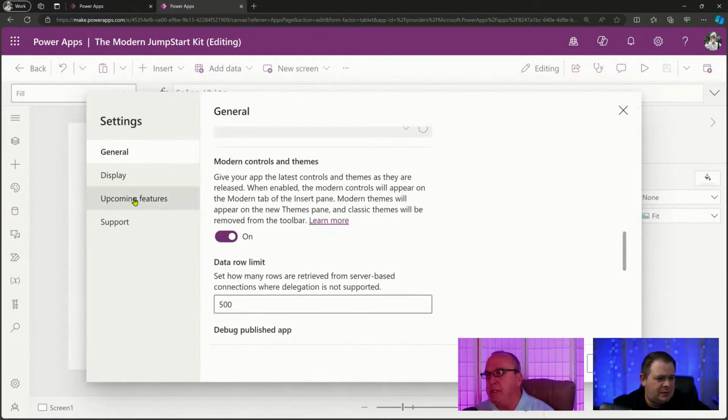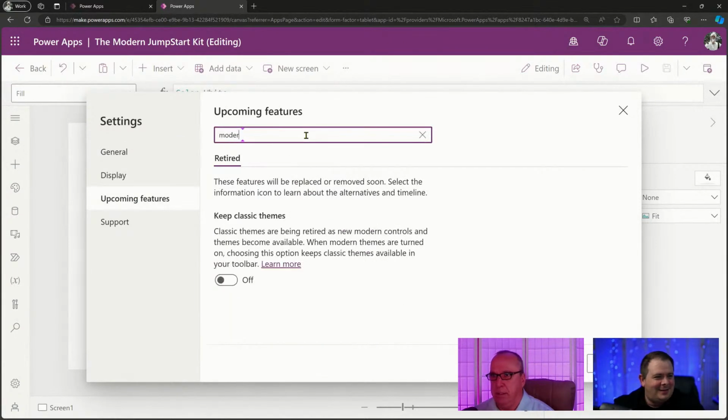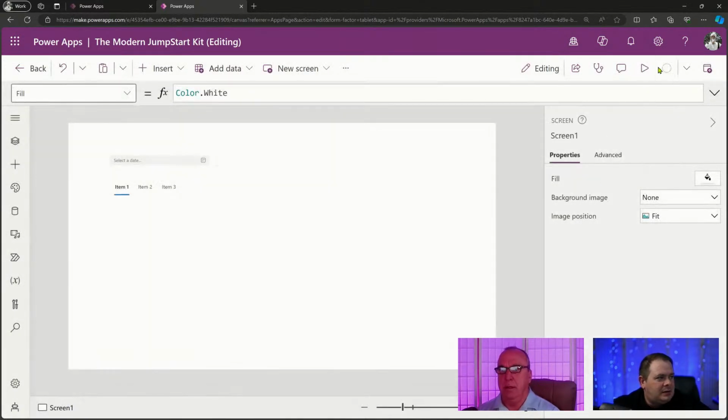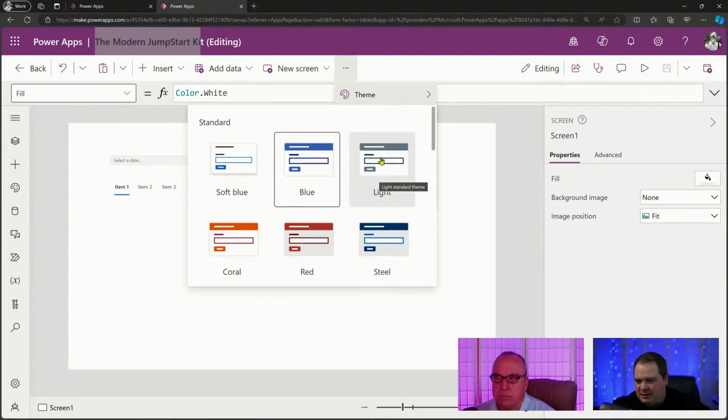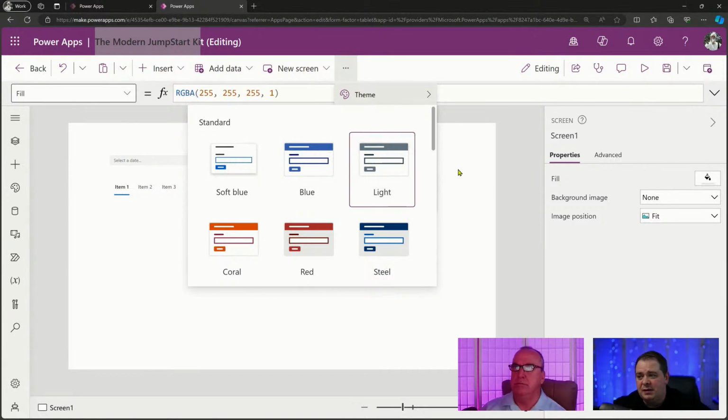But I'm still trying to understand what you were talking about there. So remember when we got the classic themes, the classic controls, then we got the modern controls, the modern themes. Well, here's one thing that you might want to do. If you pull in the modern controls, you're going to lose the classic themes. So I'm going to turn that on just momentarily. And this project here is going to be the new modern Jumpstart kit. What I'm going to show you here is if you turn that on, you can get back into the themes here. And what I like to do is pick this light theme for the classic, so you don't have any weird blue colors coming up from the classic control. So that is one thing I like to do.